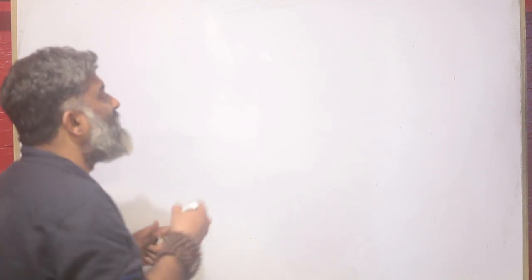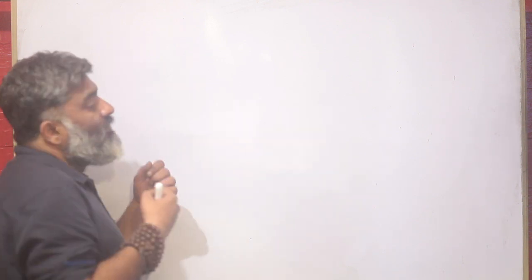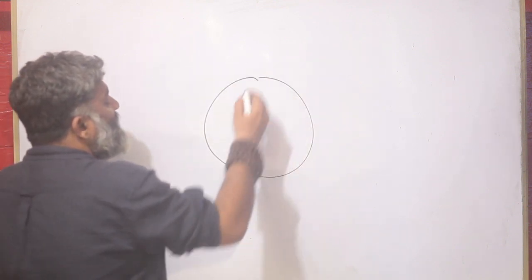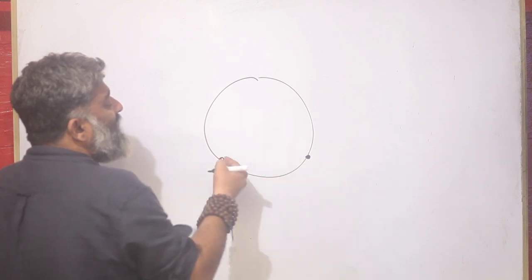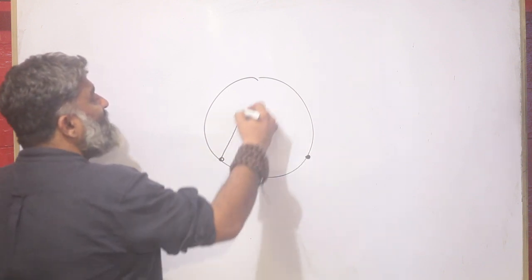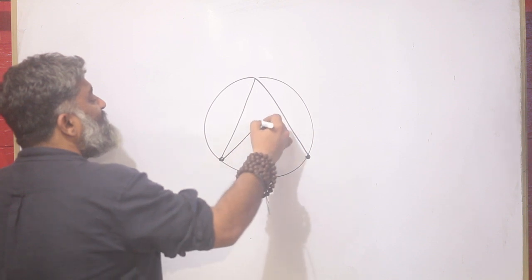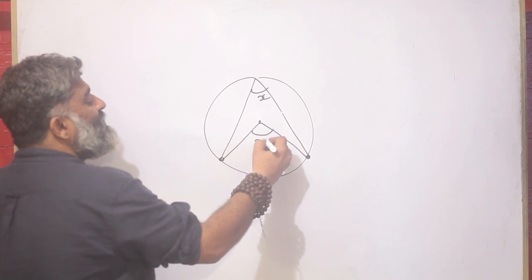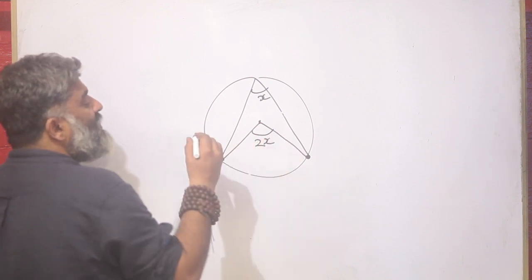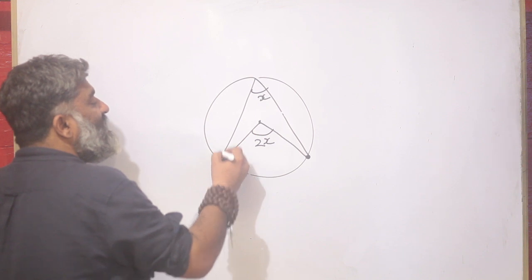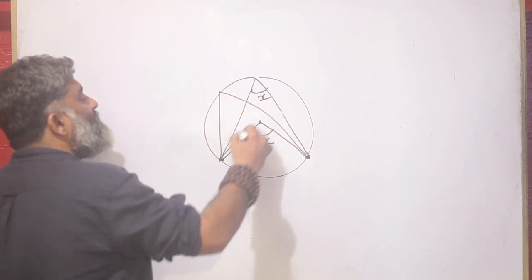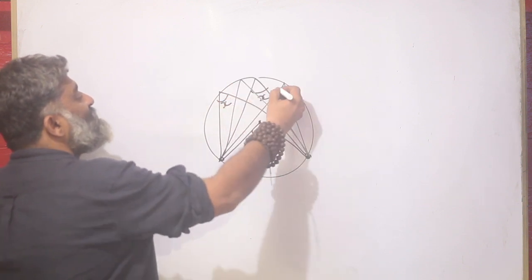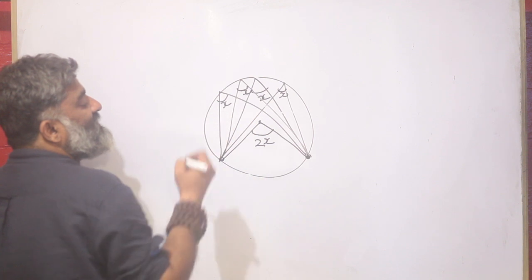So let's start with a quick recap of a couple of ideas that we'll be using today to further derive new ideas. One of them is about angles subtended by a segment or a chord at the circumference and the connection with the angle at the center. If this angle is x, this angle is going to be 2x. We learned this earlier. We also learned that if I create any other angle on the circumference from the same segment or the same chord, all of them are going to be equal to each other, and all of them are going to be x.